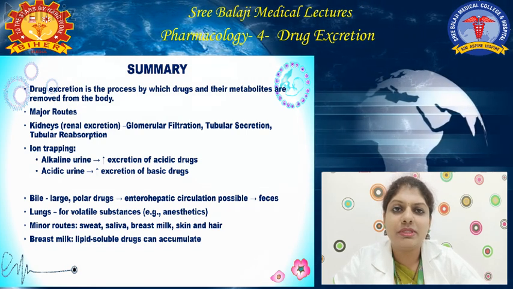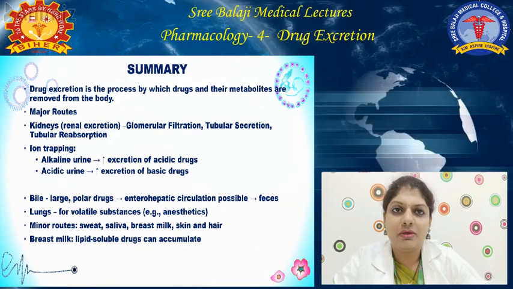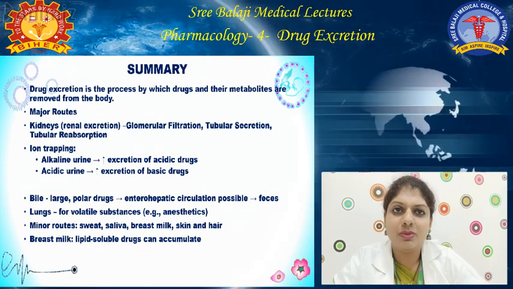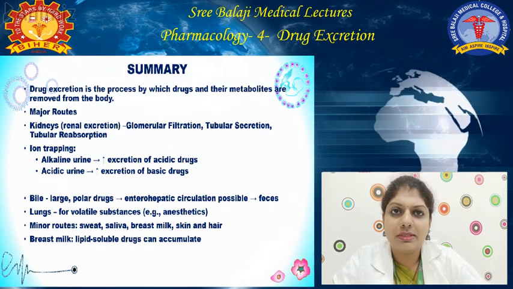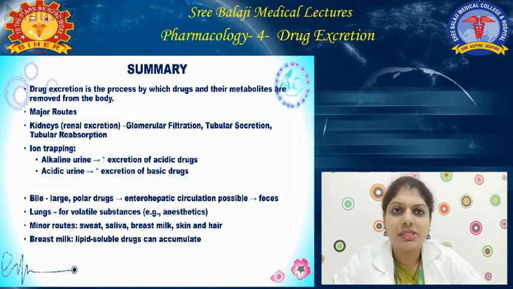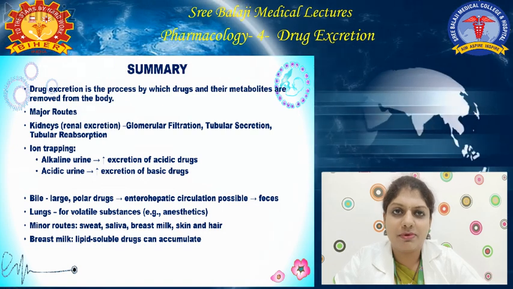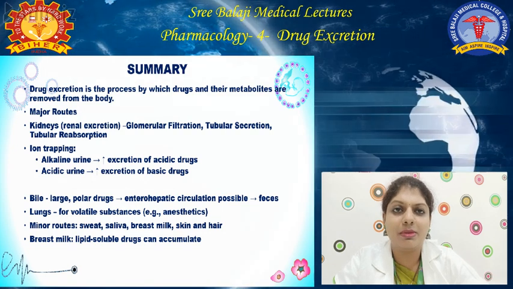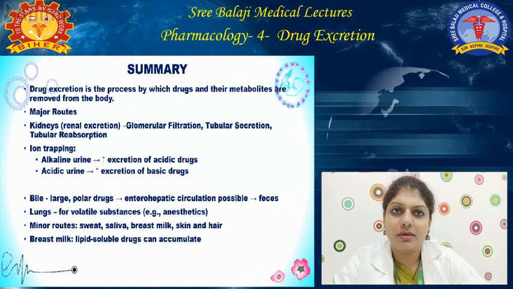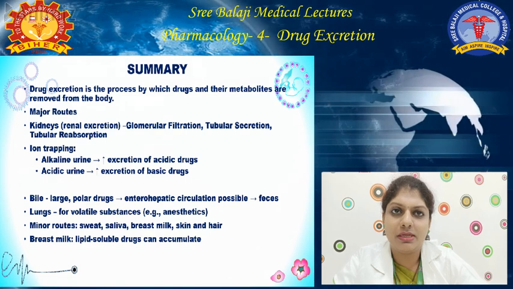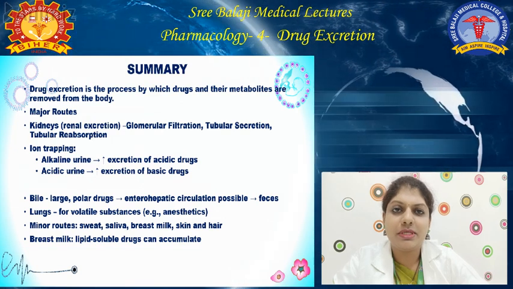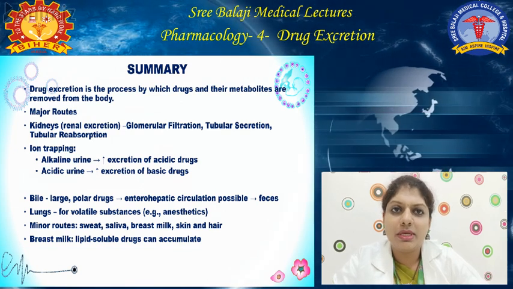Okay, so the third route is pulmonary, and in the pulmonary route of excretion we commonly see that gaseous and volatile compounds will get excreted, and 1 to 10% of alcohol will directly get excreted via the pulmonary route. So in the feces, those which, as we already discussed, come from the bile will directly get excreted, or certain drugs which are not absorbed in the intestine will directly get excreted through feces. So other routes are minor routes, and another important point is ion trapping.